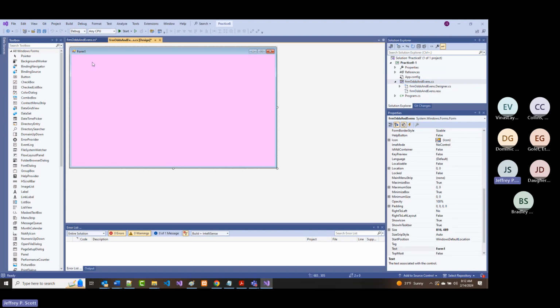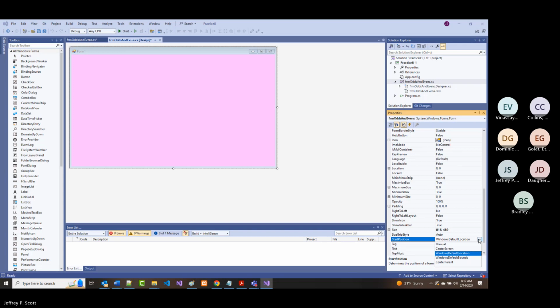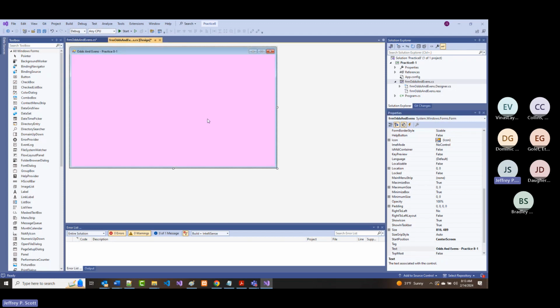All right, I guess I will change my start position, make it center screen, and for the text here, I'll just put down odds and evens. Then I'll put here practice 8-1.